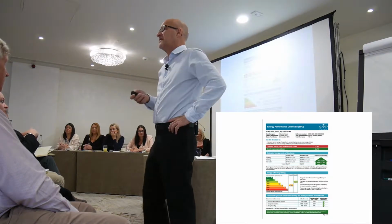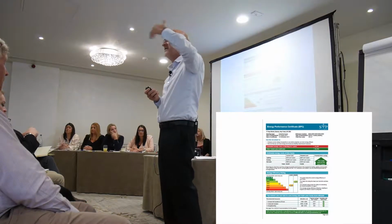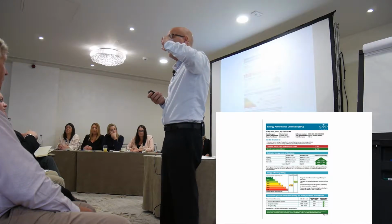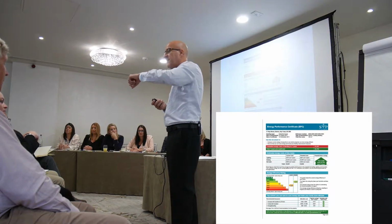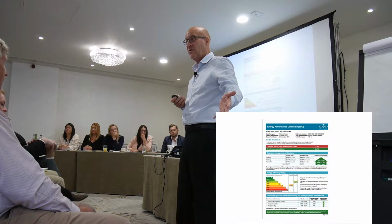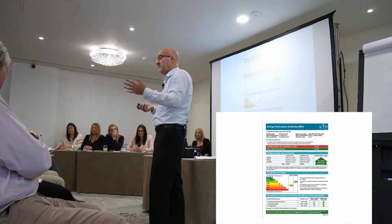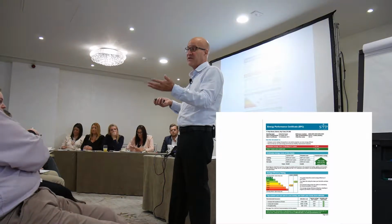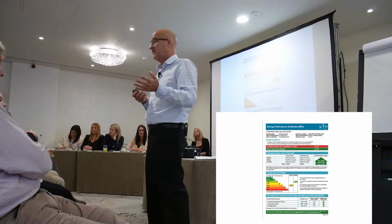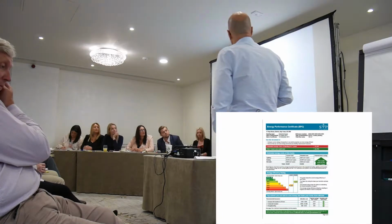Now, those landlords are okay at the moment, but they're refusing because they don't want to spend the money to bring the properties up to rate in energy efficiency. But when that tenant leaves, they can't re-let it. The existing tenants that were already in before April are okay to stay in. Once that tenant leaves, if anyone comes to me and asks, can you rent it, or what's your EPC certificate say, and it's F or G, I've got to say I can't do it for you, neither can you, because you'll be opening yourself up to civil penalties if you do.